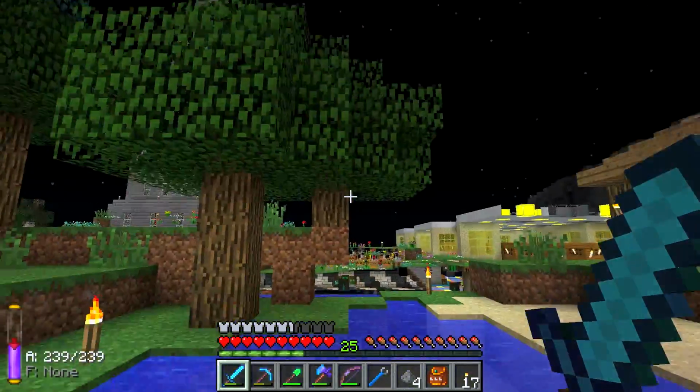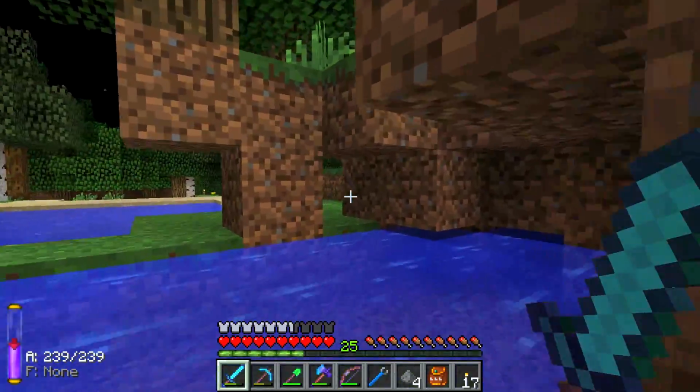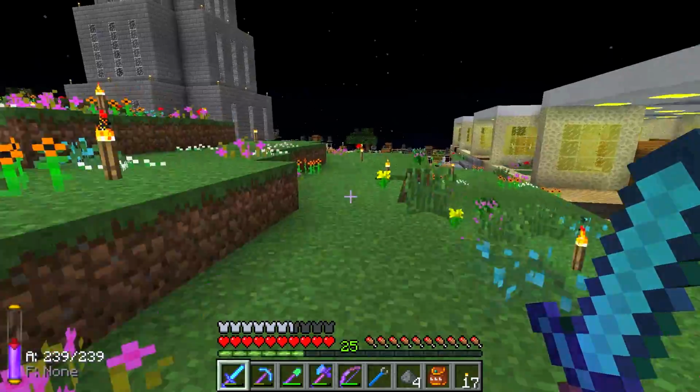That tree is just sort of floating there. Wait, what is this? Never really looked closely at this. There's a weird little dirt thing here with a tree on it. Anyway, mouse is doing weird stuff.